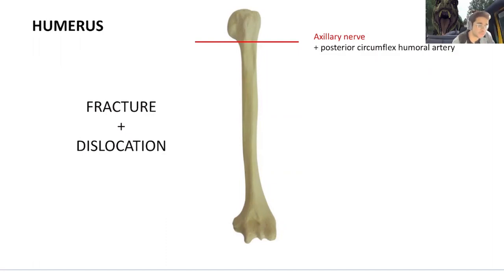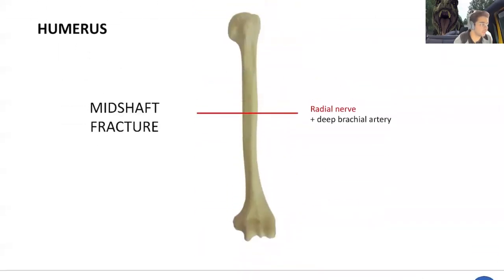So what muscle gets affected? Your deltoid muscle, as well as a couple of other muscles, but deltoid is a major one. So you're no longer able to abduct as well as you properly should. Then the posterior humeral circumflex artery can also be impinged or ruptured based off of this location. Highly, highly tested. Need to know it, guys.